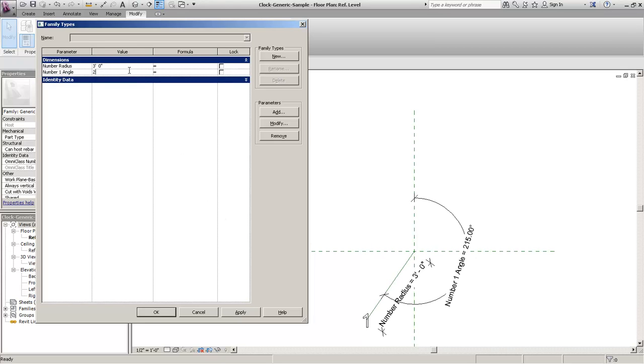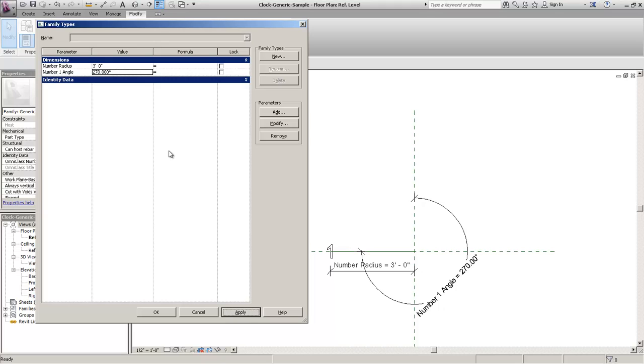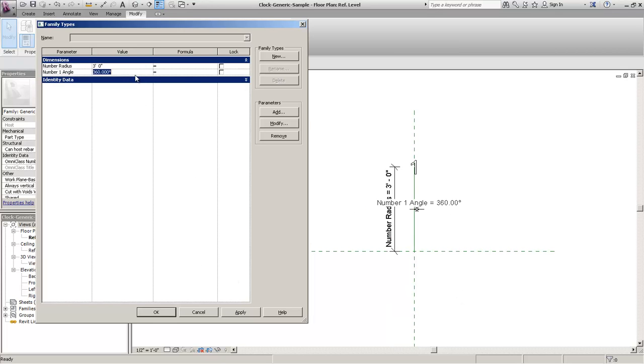Let's go to 270. Let's go to 315. 360. And 45 for now. And for now, let's change the radius to 1 feet. So that's basically what I propose to constrain a monotext number.